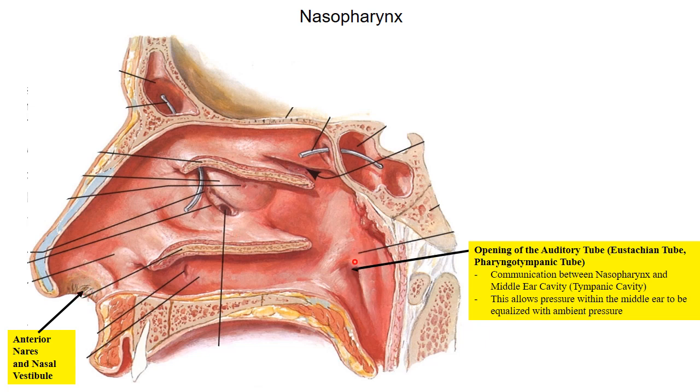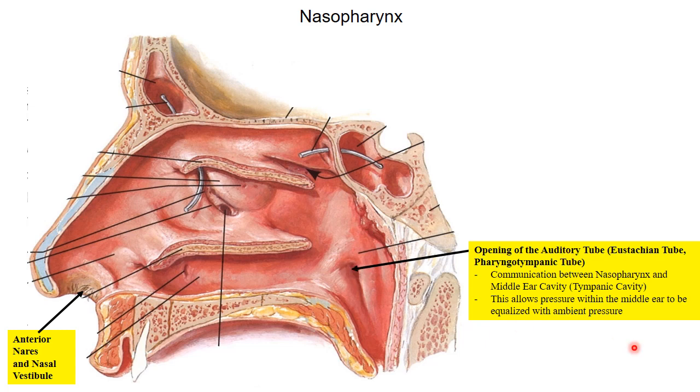Now let's go all the way back here into the nasopharynx and start looking at the features that we might see. Right here in the lateral wall of the nasopharynx, we find the opening of a tube. The tube that this opens to is called the auditory tube, the eustachian tube, or the pharyngotympanic tube. You can call it any one of those three things; I don't care which one you use. There's the famous eponym. This is a name basically indicating what it connects. It connects the pharynx with a space called the tympanic cavity, or you just call it the auditory tube because it's related to the ear. But that's the opening of it right there.